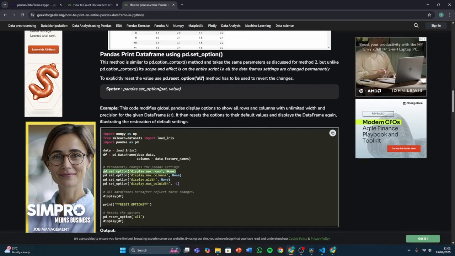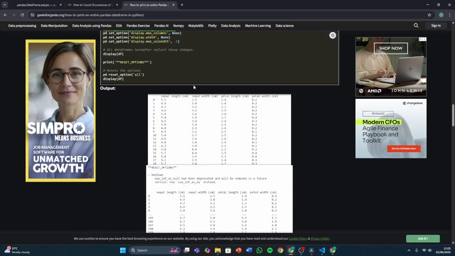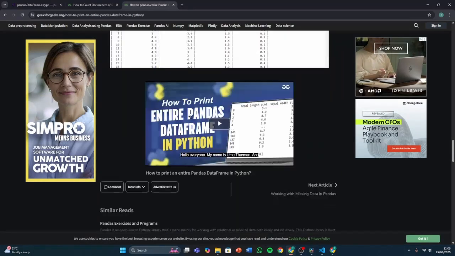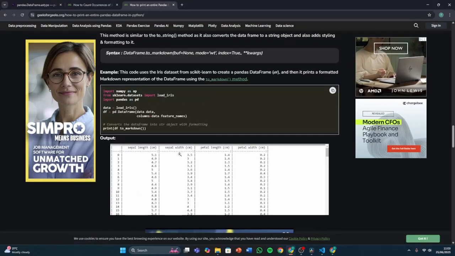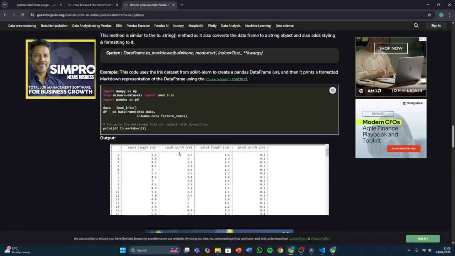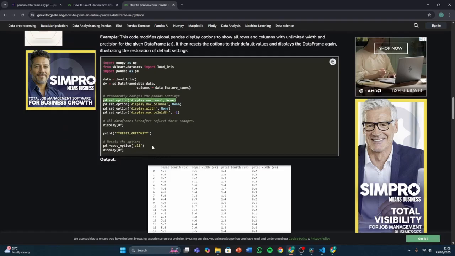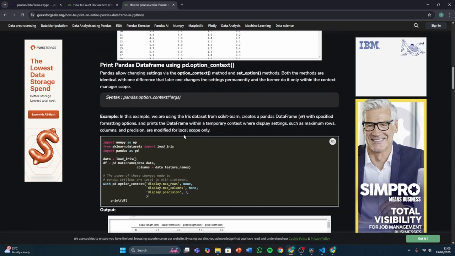So apparently changes the setting. So this looks like it will work and it will display all the rows. However, it will apply it for every data frame after the cell. But I suppose if I then run the reset, it wouldn't make a difference. But there's got to be a better way to do it.